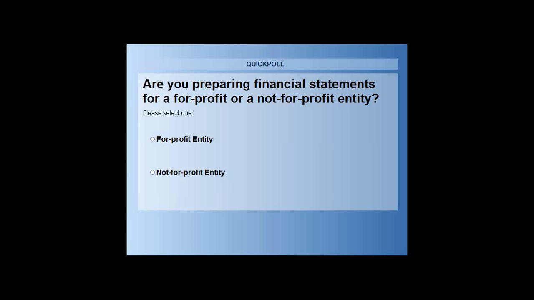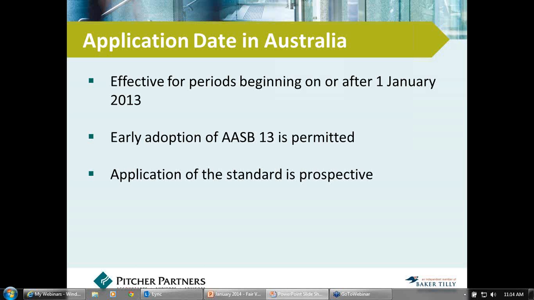So this is a really interesting one. To give you an idea, we have over 100 people attending, and if we look at that, 75% of the people have voted. And 83% of you are preparing financial statements for a for-profit entity and 17% for a not-for-profit entity, which is really interesting.